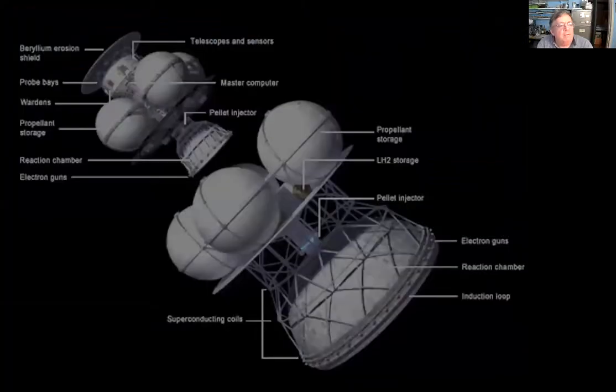Here's a diagram of the idea. It's a two-stage unit, both powered by nuclear power. They have propellant tanks, and then they eject small elements of nuclear fuel into the bell-shaped reaction chamber at the back and ignite it using lasers or electron beams to trigger the nuclear fusion process and accelerate the thing forward. And then, of course, once the large tanks on the first stage there are exhausted, they'll ditch that bit and fly the second part across, accelerating even further.